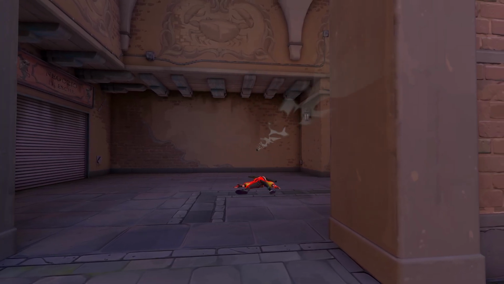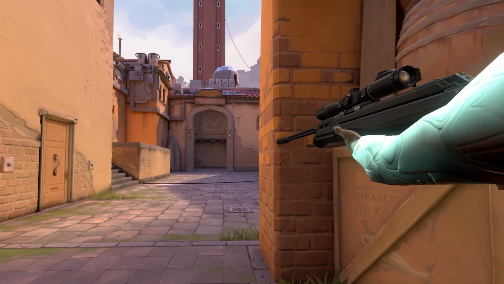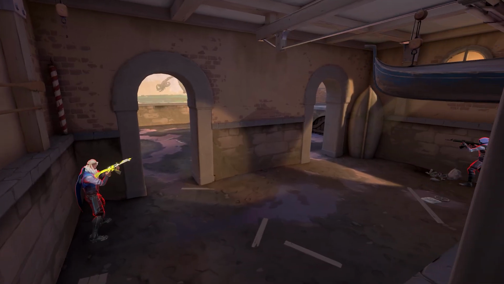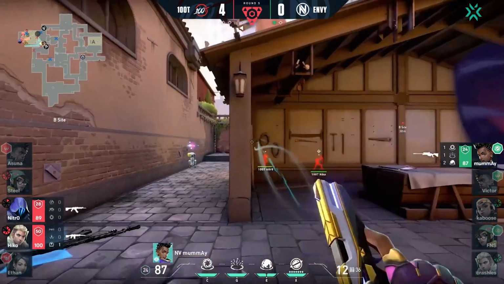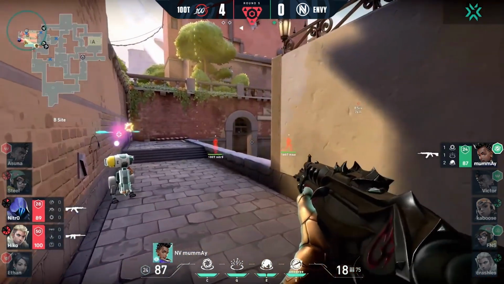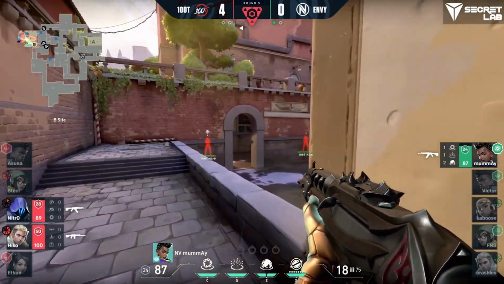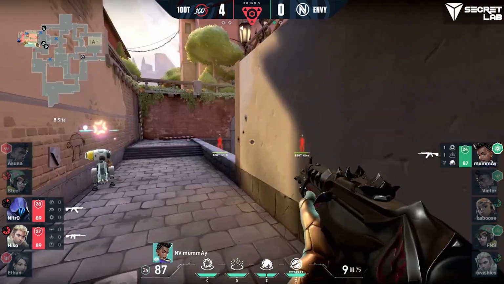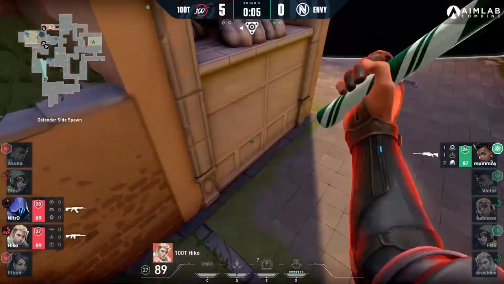Steel swings from B main to try and get an easy kill from this contact play, but Mummy is holding that angle with an operator. From here, Nitro and Hiko know they can simply hold the B back without peeking. Mummy briefly switches to a Vandal to see if he might be able to isolate a gunfight, but with no stars in the vicinity of B site, he recognizes that he can't win the 1v2. He then switches back to the operator to save it as 100 Thieves take the round.